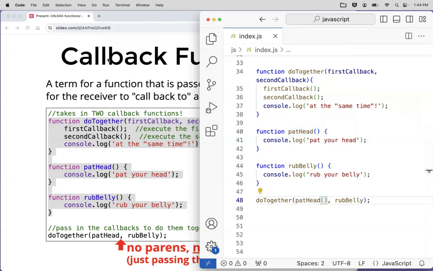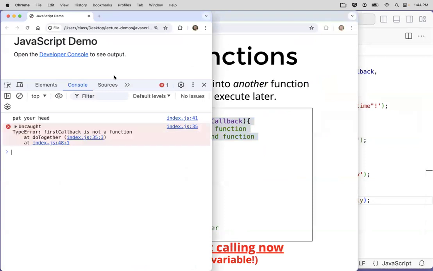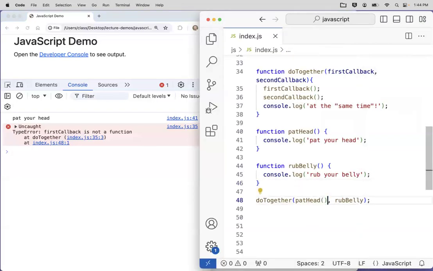When we run this code, you'll notice that it says pat your head, but then it crashes and we get an error, right? Our code stops. It says that first callback is not a function. Okay, what's going on here? When I put parentheses after pat head, what that really means is I'm saying pass in the result of pat head.